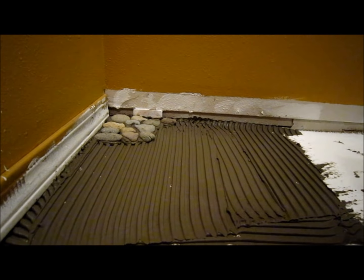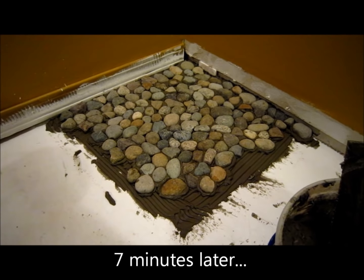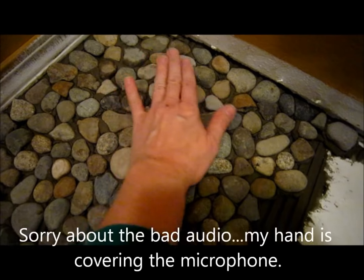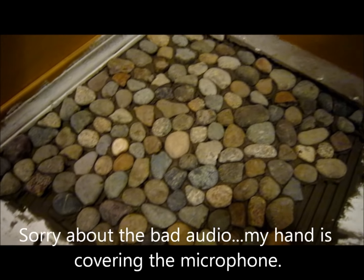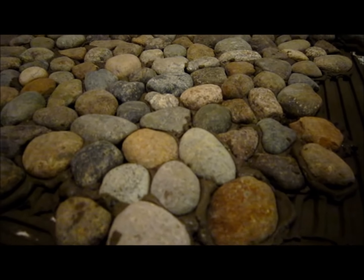So let's keep going like this, see how long it takes. Here we go. Done with this part. I think it's pretty smooth. I mean, if I put my hand across, I can feel some, you know, variations, but I tried to make it pretty even as far as level going, right?